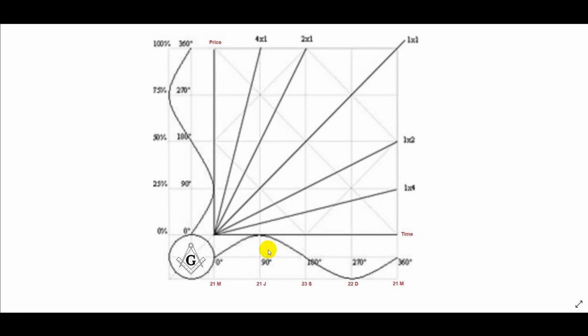This is unit of time. Let's say 1 unit of time, 1, 2, 3, 4. 1 unit of price, 1, 2, 3, 4. So the price starts from here and as time goes on, you see the price keep moving up, up, up, and once it reaches the top, it's a 45 degree, the price and time meet there and it gets squared out and we can see a change of reversal. That's a concept Gann used.